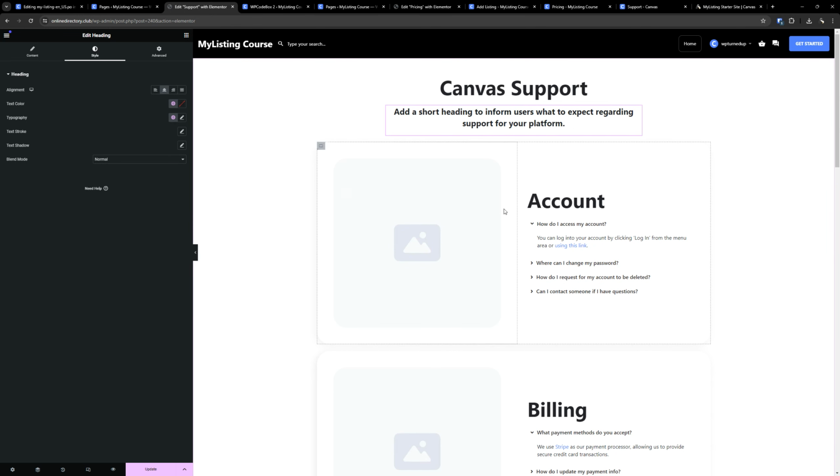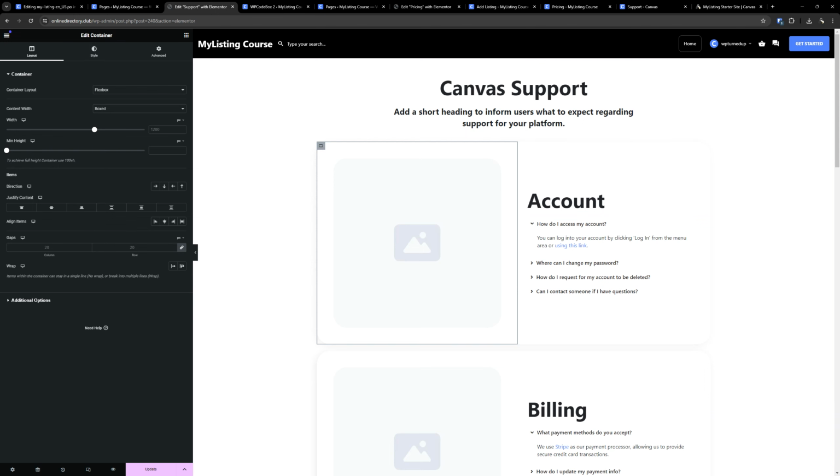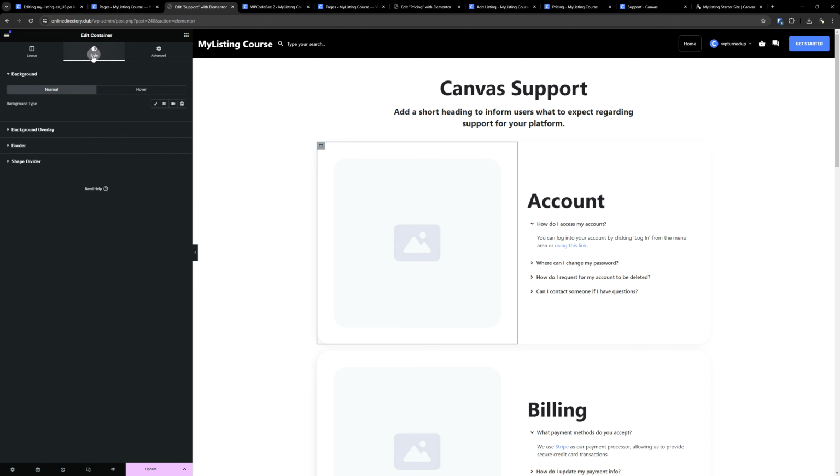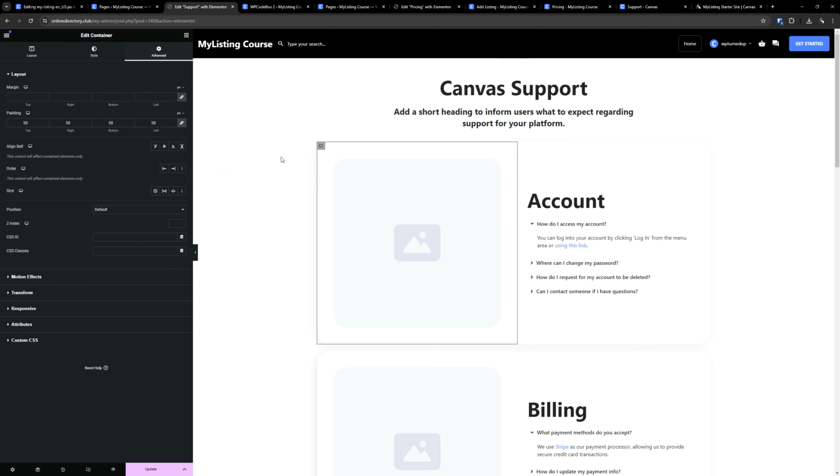This first item here is going to pull from our global colors. And let me see here where I set that at. Style, background, where is that? Not sure why that color didn't come across. It should have, I think it would come across, but nevertheless.